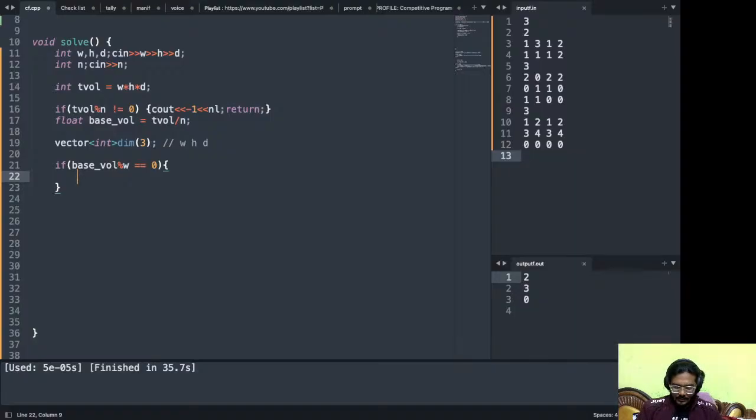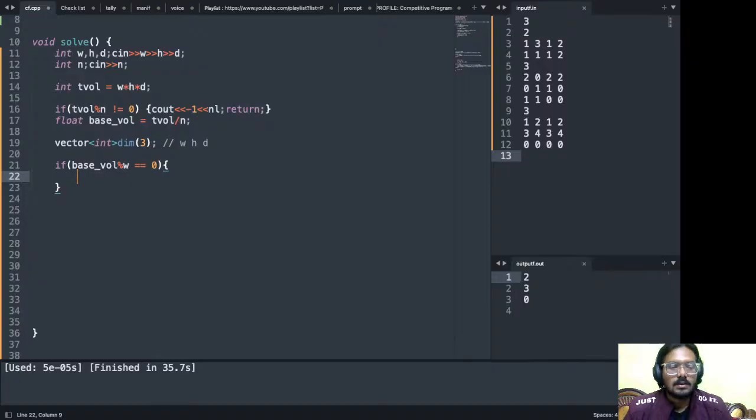Now you're left with 3. Okay, I'm very complete with 3. Let's see if it works. Base volume mod W. Okay, so it won't need any cuts.